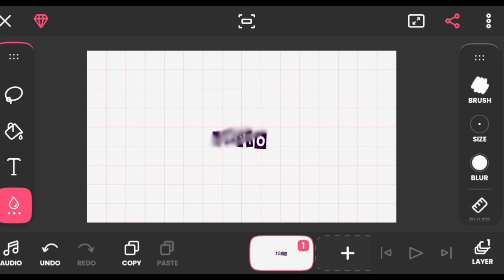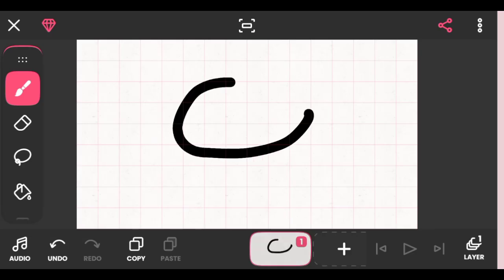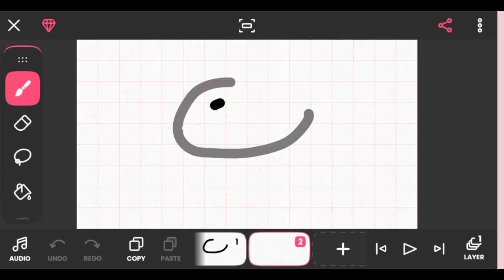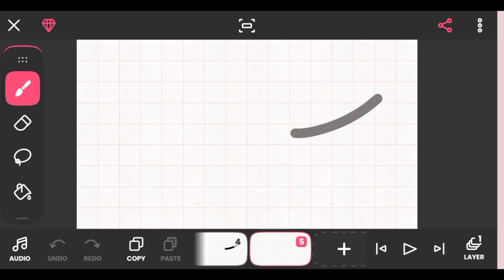Let's move on further. So now let's go on to frames. What are frames? Here are frames, and click on this plus icon. In the next frame, click again the next frame, click again the next frame. I had selected 12 FPS, so if I make 12 frames, it will be an animation of 1 second.